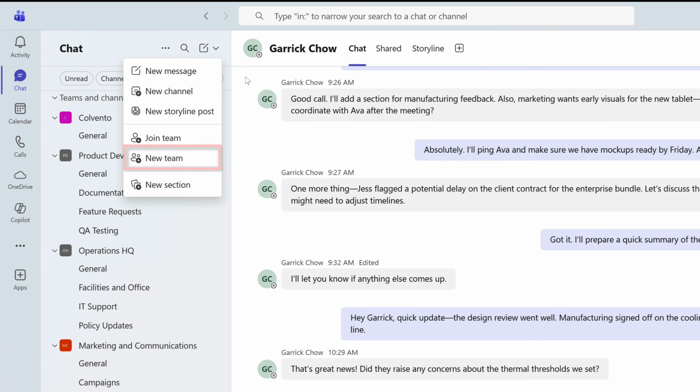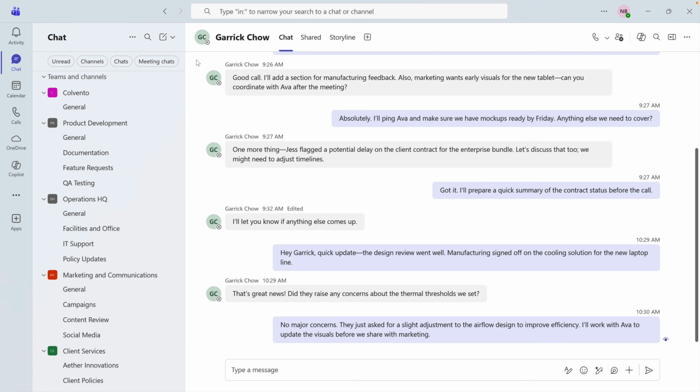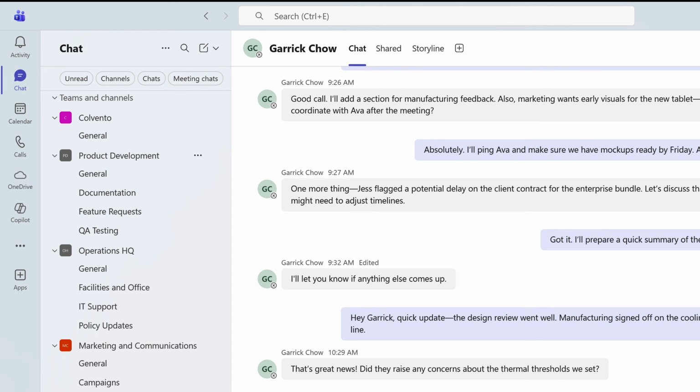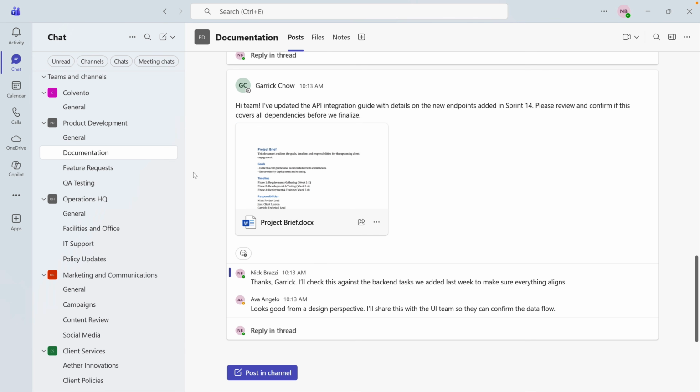But most people don't make their own teams. In most cases, somebody in your organization has made a team and added you to it. So if you have one or more teams listed here, it's because somebody added you to those teams, or you made a team yourself. Within each team, there are separate channels. Each team will have at least one channel, which is often called General, but there can be several channels. These channels are where conversations happen. Choose a channel to see all the messages that have been posted there.